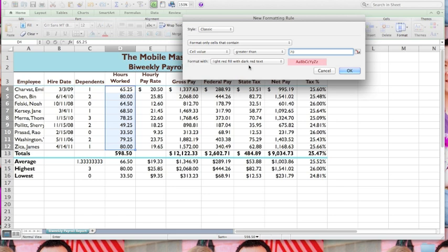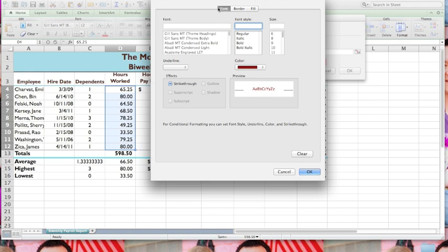Now in the format with area, we want to go ahead and click the custom box. So come down here to custom format. If font isn't highlighted, you're going to need to click on the font tab. And here we want to go ahead and change the font color, and we want to change it to display the pop-up menu, and pick background 1.